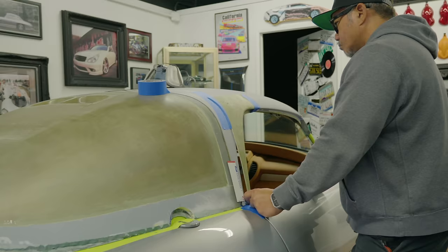It's always amazing when I come here, what I see versus like 3 or 4 months ago. I show up and there's something that just blows the last project out of the water. That's pretty cool to see. Yeah, so he says he's got something in store for next SEMA. I can't wait to see what it is.